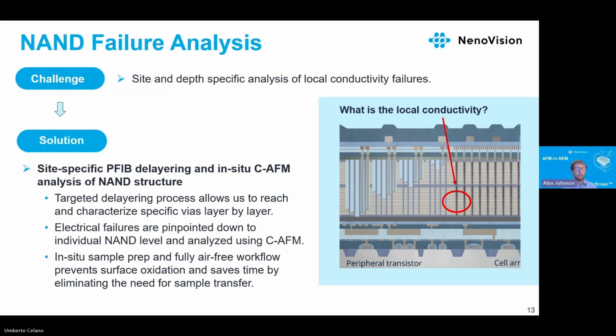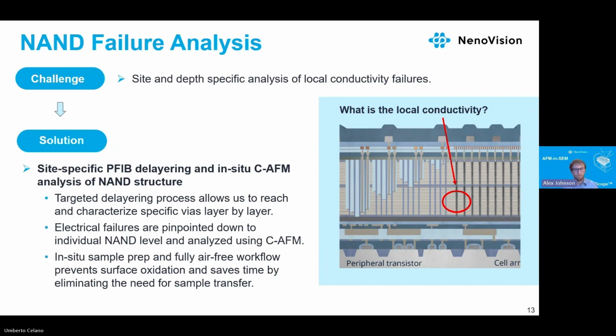This allows you to do electrical failures and pinpoint down to individual NAND level utilizing conductive AFM. And all of this is done in a single tool, which means that the in situ sample prep allows us to be fully air-free and prevents surface oxidation, also alleviating some time as we no longer need to transfer samples from one tool to another.